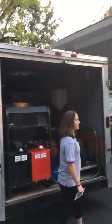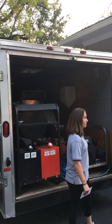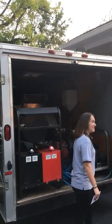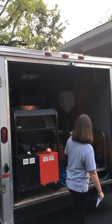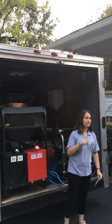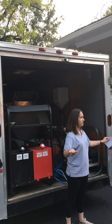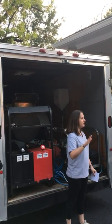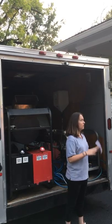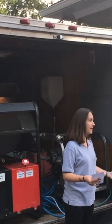This is the enhanced power washing trailer, and this is what makes us professional pressure washers. I'm just going to talk you through the contents of this trailer. You can see these here are our two pressure washers — we don't have one, we have two — which means we can run two separate units. One person could be washing a house while another is washing a driveway, or commercially you can have two people washing a car park in a day. So it makes things go a lot faster.